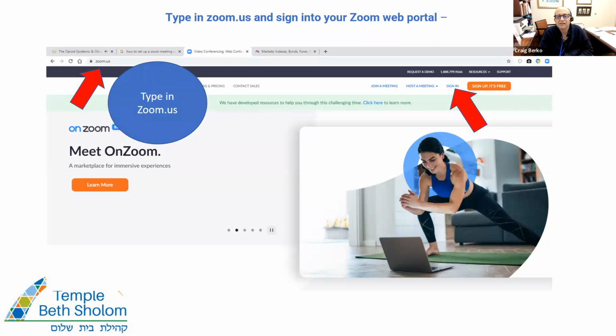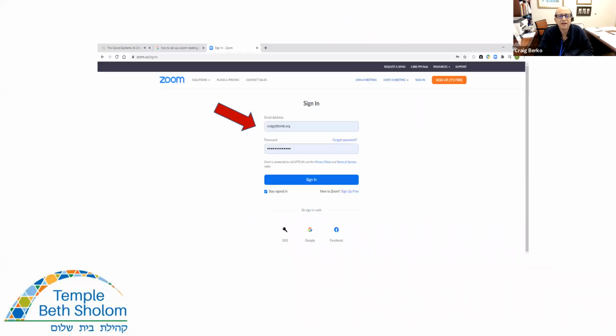Let's see, this is to host. I'm not going to cover that here. This is if you have your own account at Zoom, you would go to zoom.us/login, and that's the login page. If you have your own account, remember Zoom is free.